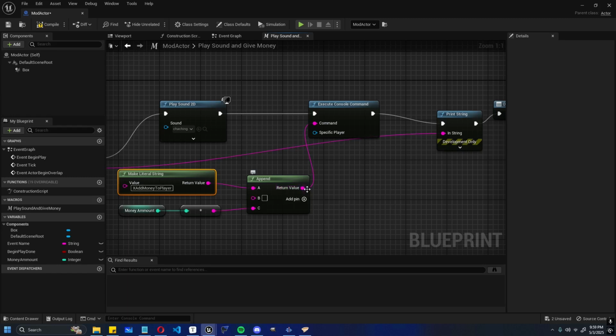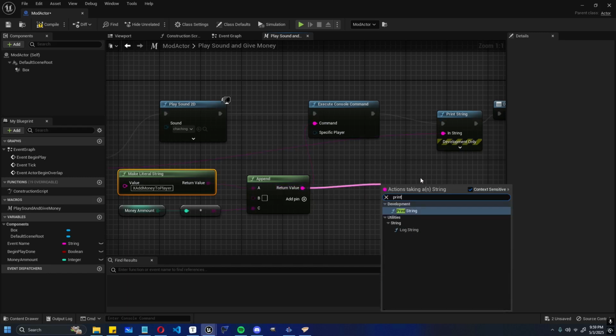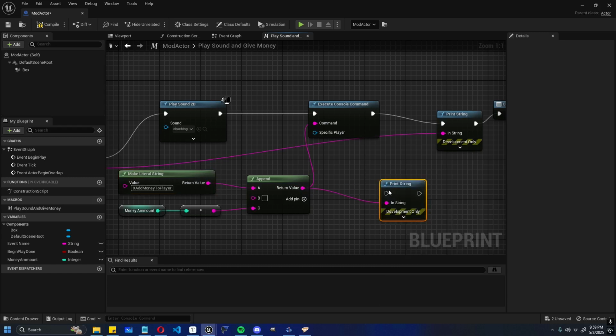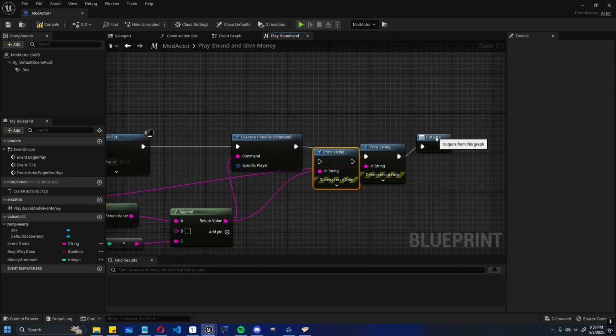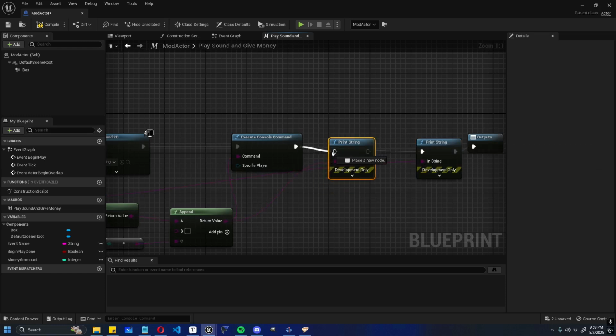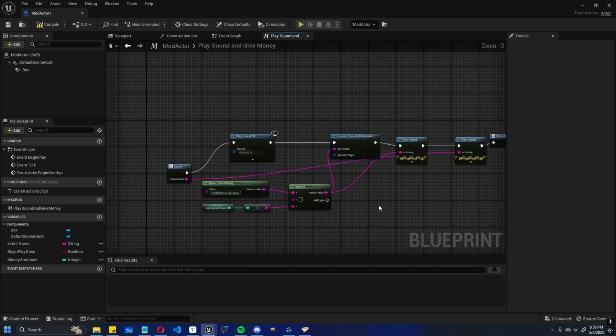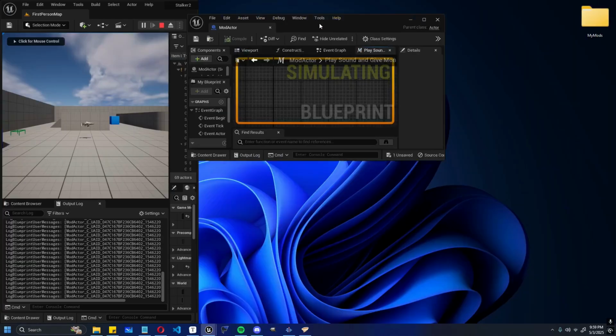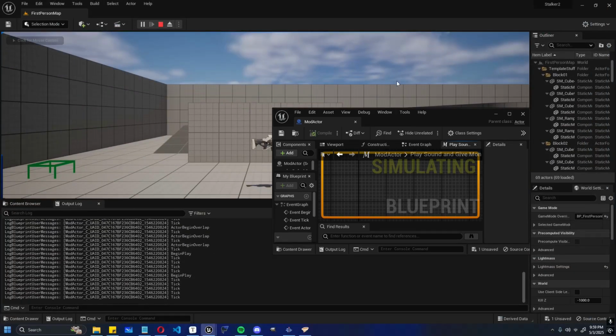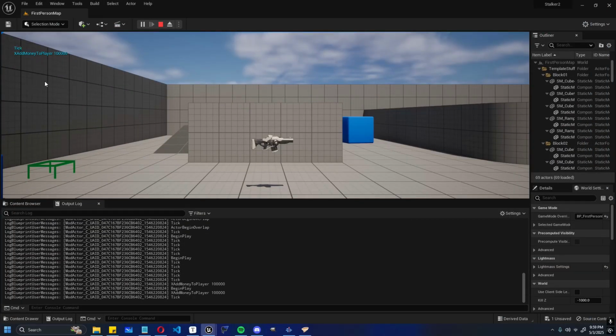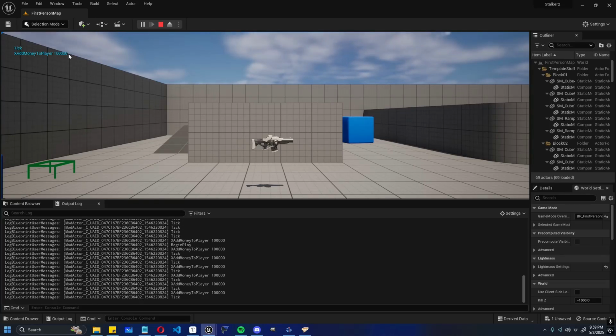I am also going to drag out from return value, which is now connected to execute console command. I'm going to drag this out, and I'm going to say print string. And I have to connect this print string up to an execution like all these others here. I'm just going to go ahead and throw it up here and connect these all in line. And then finally, I'm going to compile, save, and then we'll run this again. There we go. So now we can see not only is the tick and begin play and every other event going in, it's also giving us an output, letting us know what our appended string looks like.